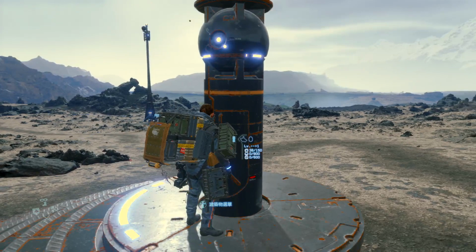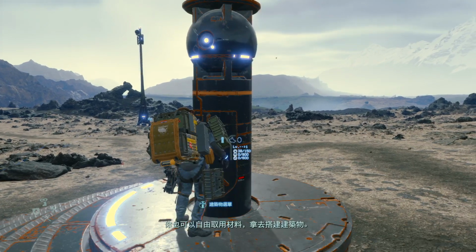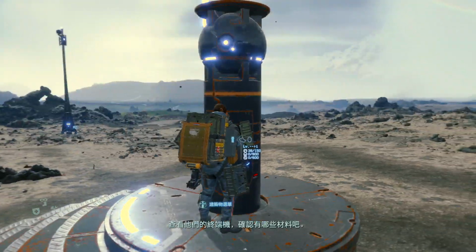Just so you know, Sam, distro centers and the like are stocked with materials you can use to fabricate equipment. You can also take what you need to build structures. That said, there are limits to what each facility can spare. Check their terminals to see what they are.